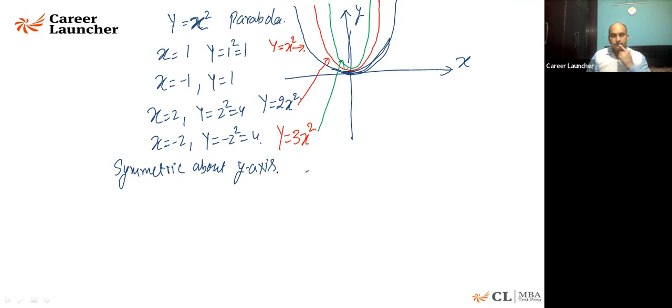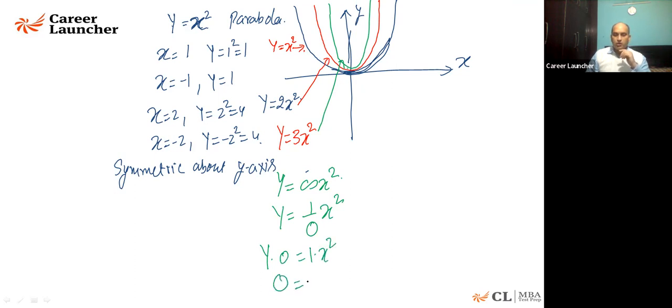This will be the figure. Do you understand this? As you keep on increasing, a position will come where it is infinite x squared. Infinite means 1 upon 0. This 0 goes here. Y into 0 is 1 into x squared. I further write 0 is equal to x squared. X is equal to 0.